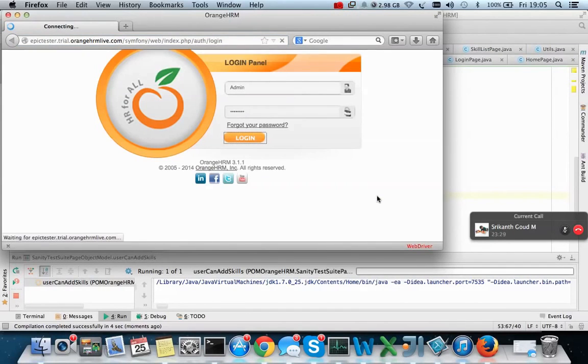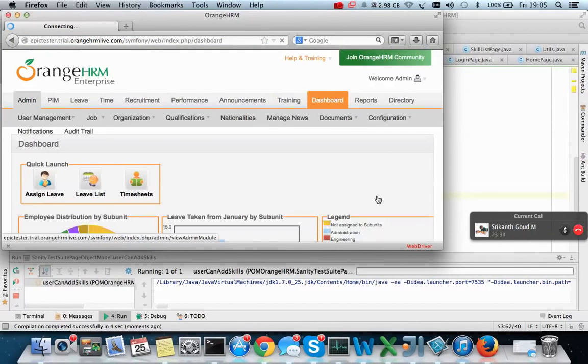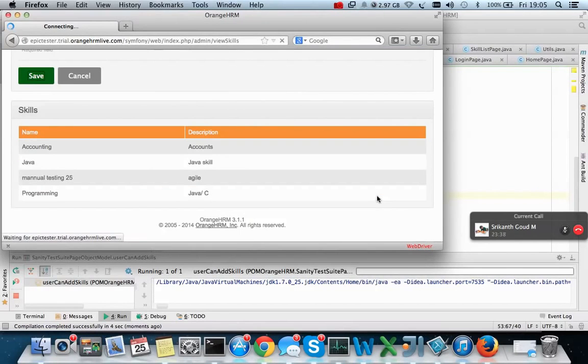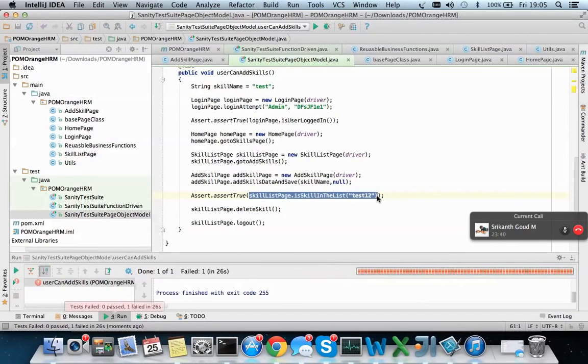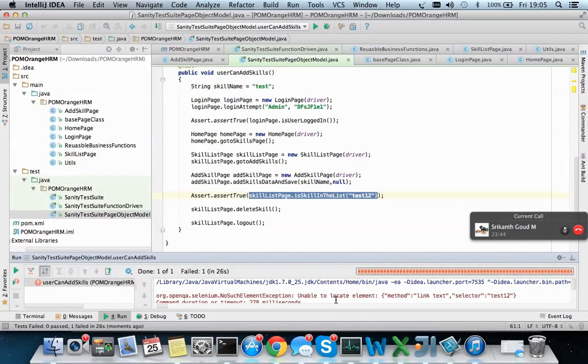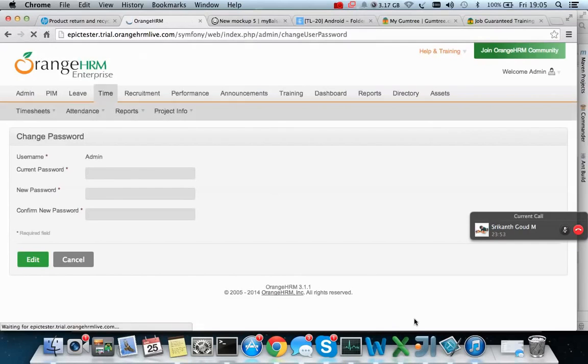It says you said the test role should be present. Unfortunately, test role is not there. That's what it says. Okay, it's failed. That's fine. We know that it failed because it's saying that that particular element is not present. So test2 is not present. That's it. Let me go and delete the actual testing.